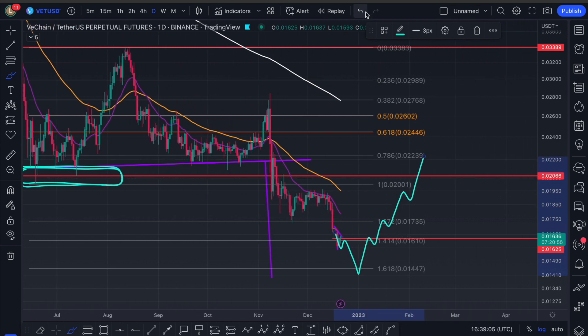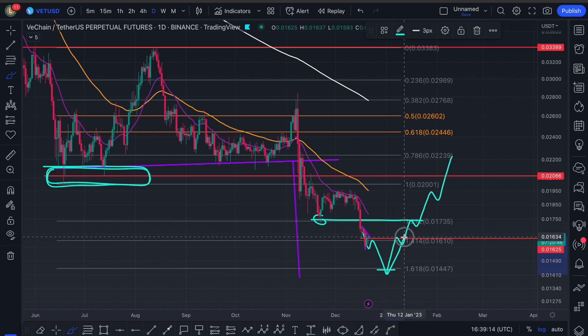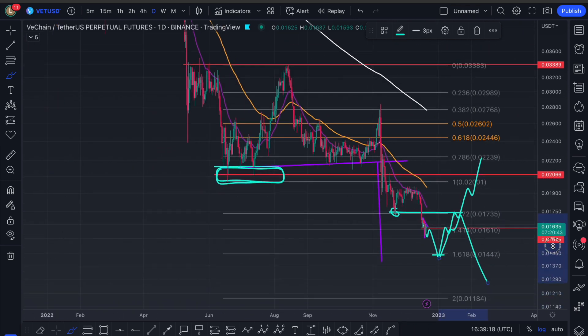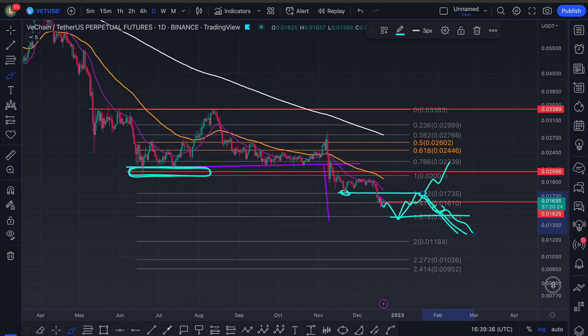Unfortunately, because we found some support over here, expect there to be resistance. What should happen after you hit the 1.618 and bounce towards this level is just a rejection because we're in this downtrend. The expectation is while we're in a downtrend, any push-up is a bull trap. So we just need to expect we're coming back up into this resistance and we'll get rejected. There are chances to form a higher low or a double bottom, but because we're in this longer-term downtrend, it's just continuation to these next targets.